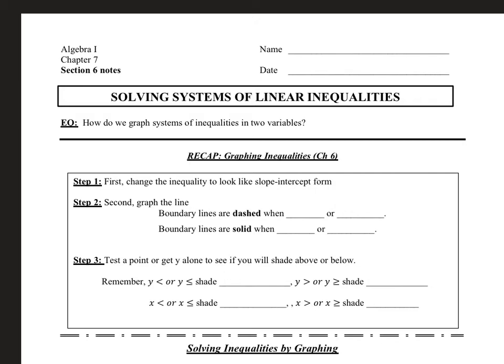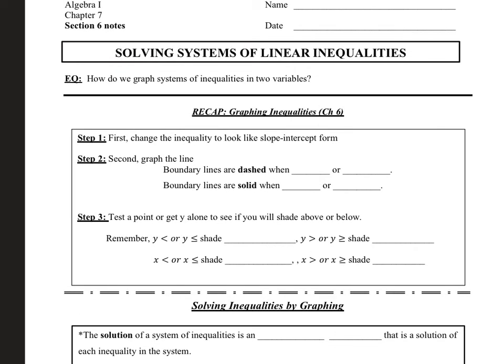All right, so we got a recap from Chapter 6, actually 6.5 to be specific. So basically, solutions to systems of linear equations, that is where if you draw a graph, it's where the two lines cross, right here, basically, right? Solutions to linear inequalities, you graph like this and you draw a line, it's basically going to be shaded on one side like this, right? That's going to be a solution. And also the line could be dotted or dashed or it could be solid.